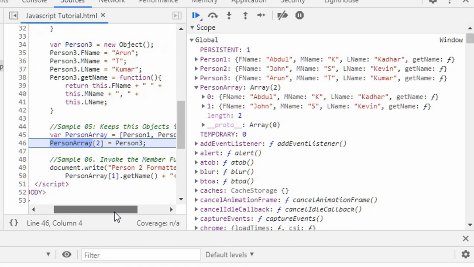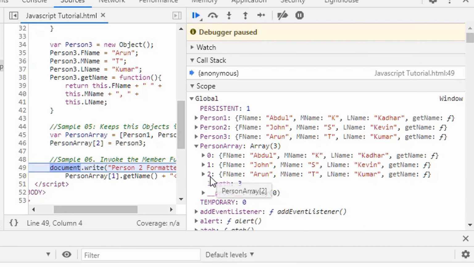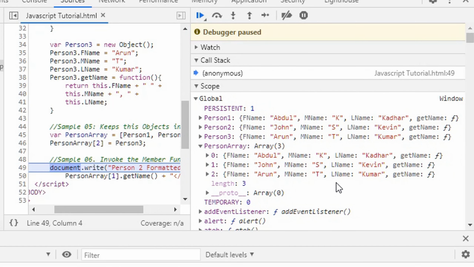Next, here in this statement we are adding person3 using array indexing notation. Here we are saying at index location 2, that means 0 1 2. This is the index location 2, which is not yet created. Now we are adding person3, and you can see the length goes to 3 and one more person gets added to this array. So length is 3, and now you have 3 array members. So if you see here, now this is a person array. It is containing 3 persons inside it.